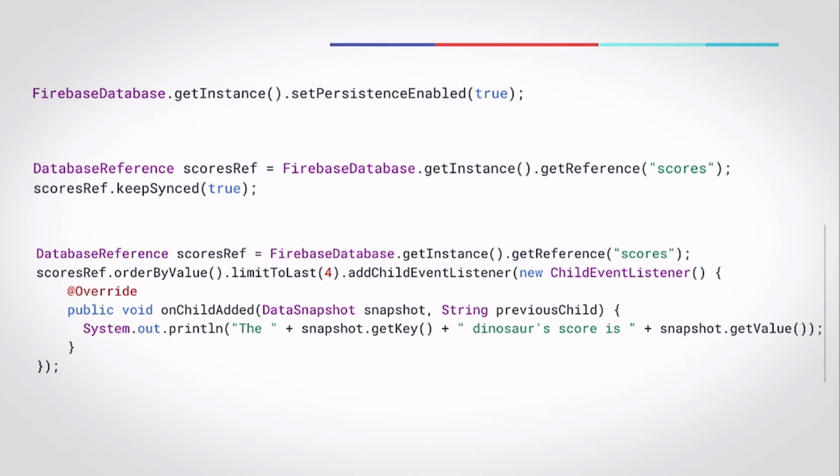And then what that's going to do is, if I call, for example, order by value, limit to last 4, so here I'm building a query, right? I'm doing order by this, limit to 4, and I'm going to get all the scores that match that query. What's neat is, if I'm offline, Firebase is still going to execute that query and get the last 4 items that it has locally from a local database. So this is really nice if you're building even a chat app, right? You can get the last 30 messages even if the user's offline.